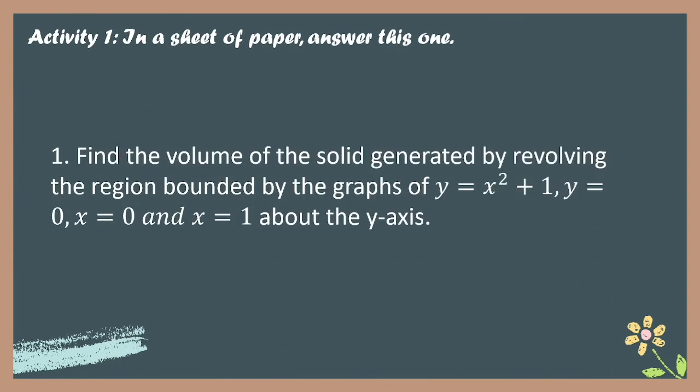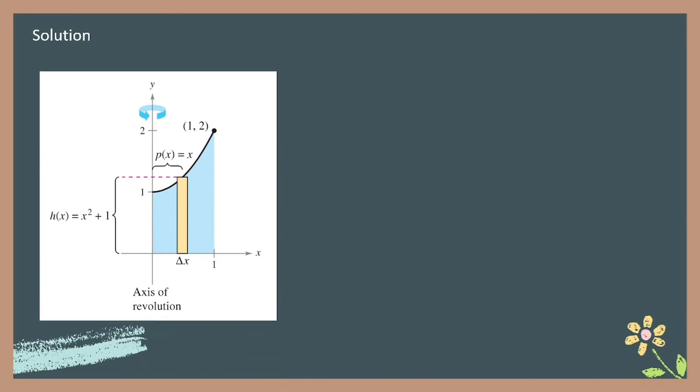So for an activity, you can try it on your own. Find the volume of the solid generated by revolving the region bounded by the graphs of y equal to x squared plus 1, y equal to 0, x equal to 0, and x equal to 1 about the y-axis. So here, the solution.